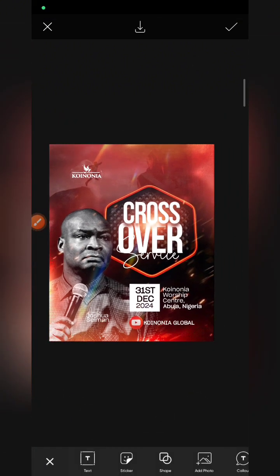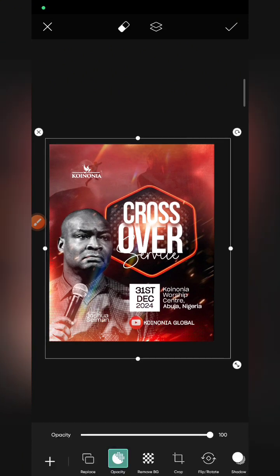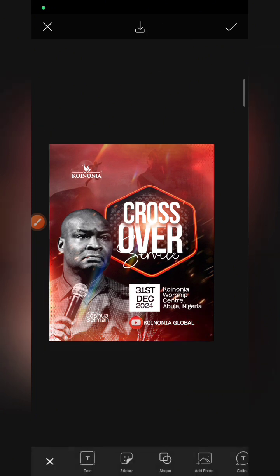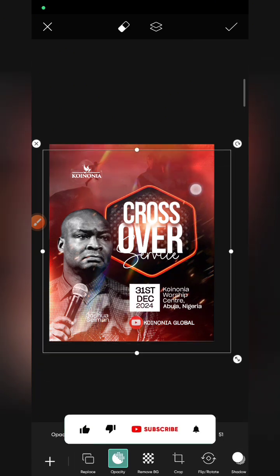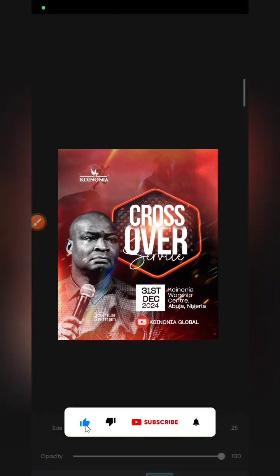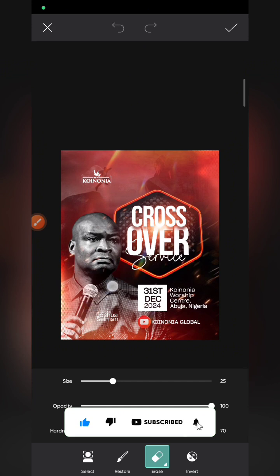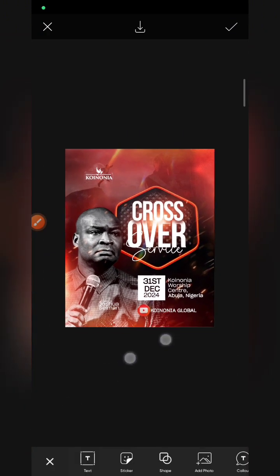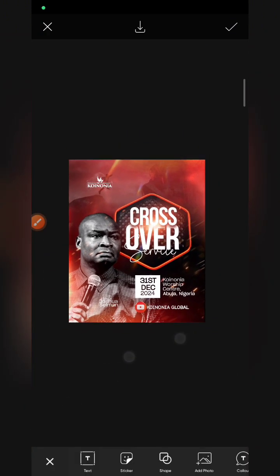And guys, we are kind of good to go. Let's move this down so that it doesn't keep interrupting what we're doing here. And then this is the one we wanted to erase, the one covering his face, we wanted to clean it a bit. So, is that an amazing flyer or not? It is an amazing flyer.